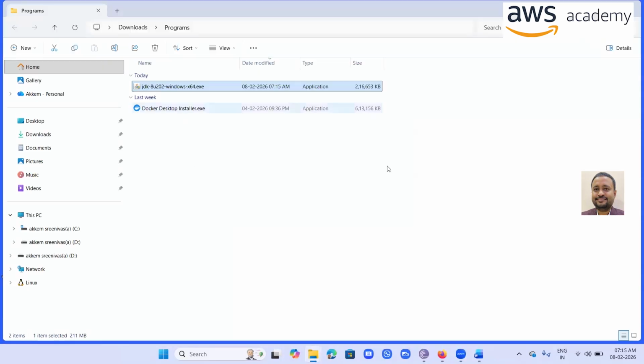Open the download folder and double click on this Java exe file. Choose all default options. Click on yes button.